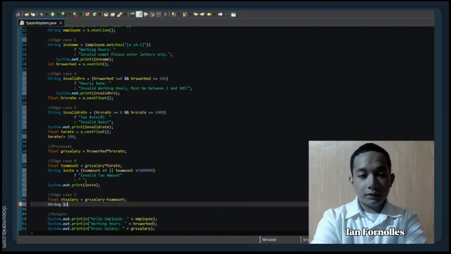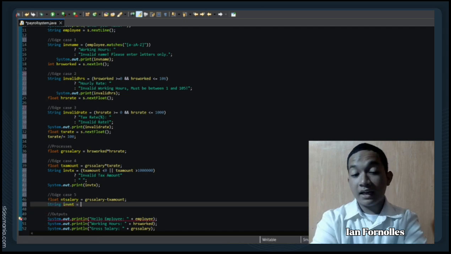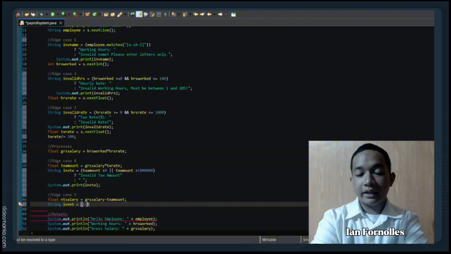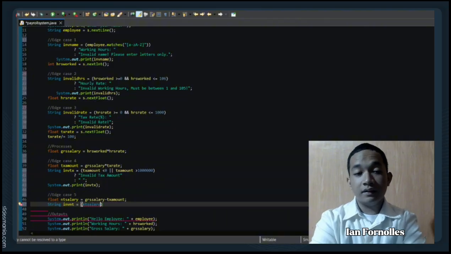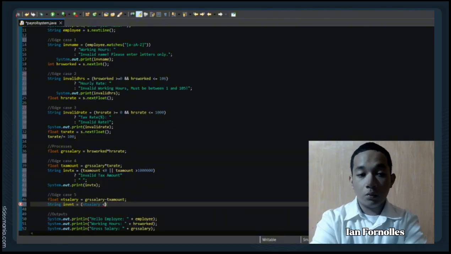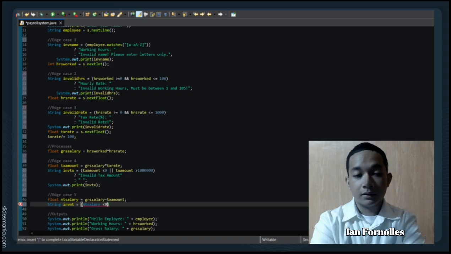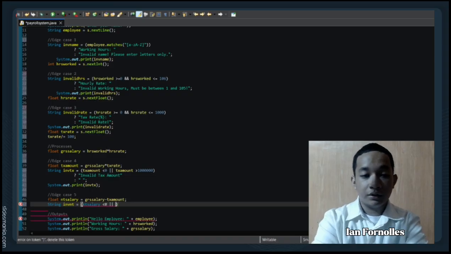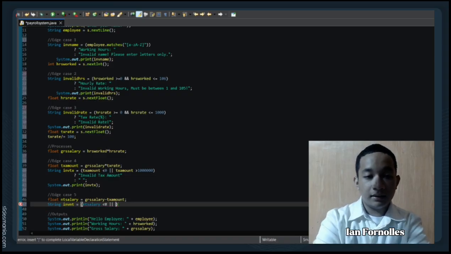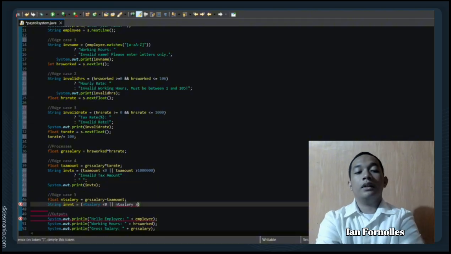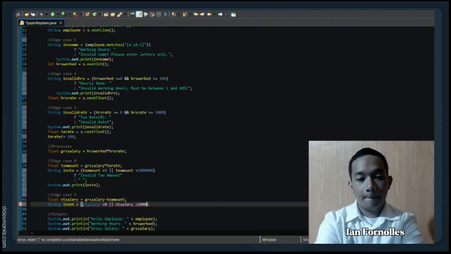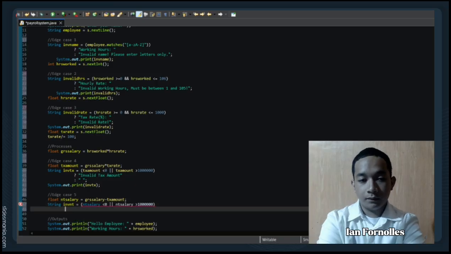So now we're going to put invalid if net salary is less than 0 or our net salary is greater than, again, 1 million, since the net salary cannot go above 1 million. So our first ternary condition will be invalid. I'm going to put invalid net salary over here.